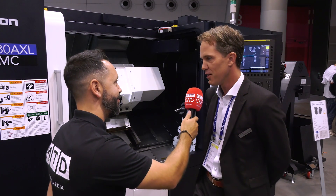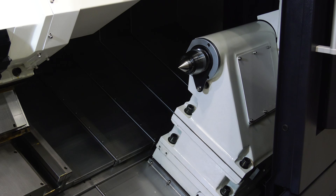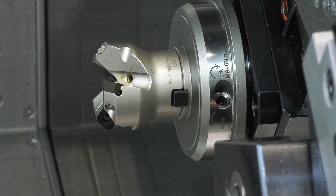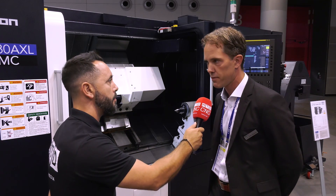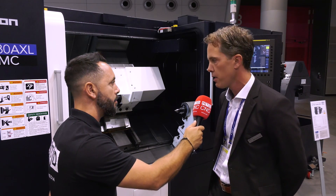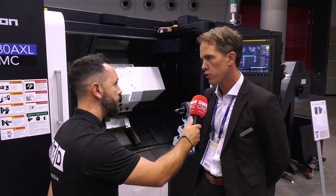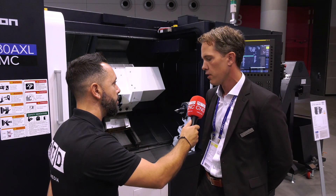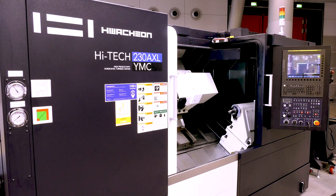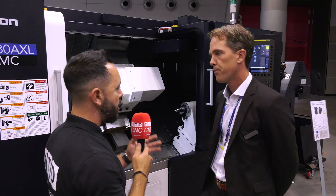When presenting such large components, I'm assuming you'll have quite high metal removal rates. What kind of solution do you have for chip removal? We have various pumps with different pressures, up to 70 bar. For removing chips and warm chips, we have different types of chip conveyors - for steel a scraper conveyor, the hinge type conveyor, and for aluminum we have different types. So for all materials we have a solution and it's quite easy for the customer to choose which application they want.